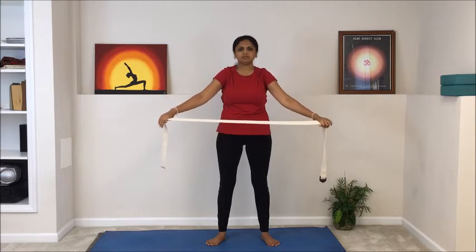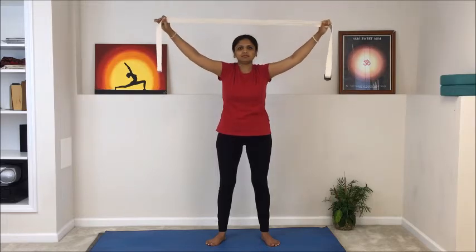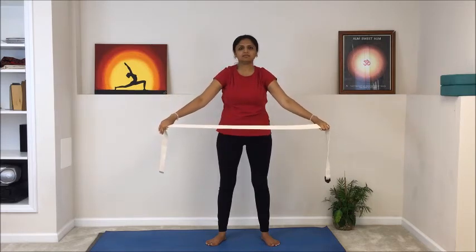Inhaling, raising the arms up, pausing when the hands reach a little behind the shoulders, exhaling, coming down with the arms, and then again resting for another breath. So do full 3 rotations.